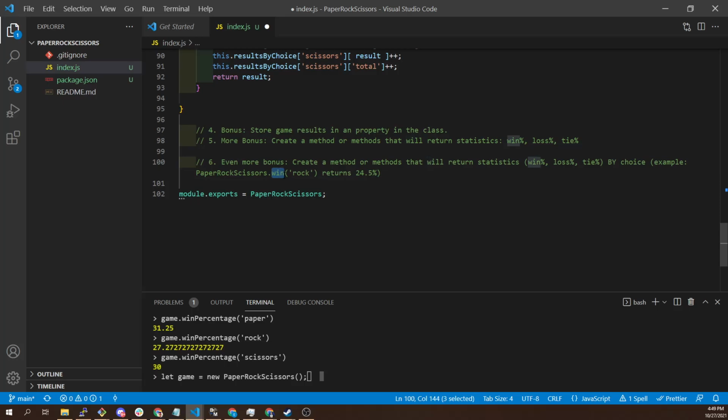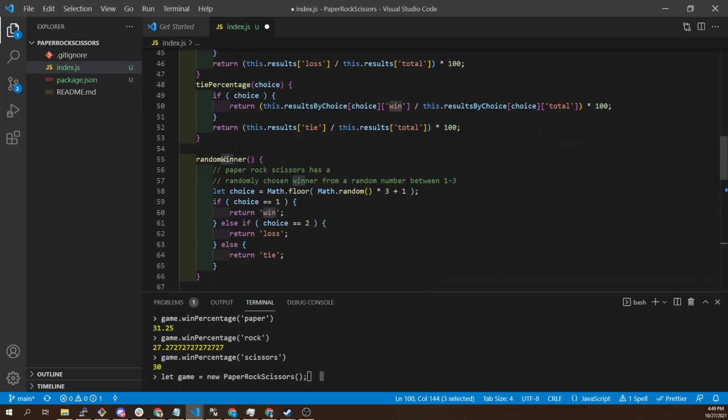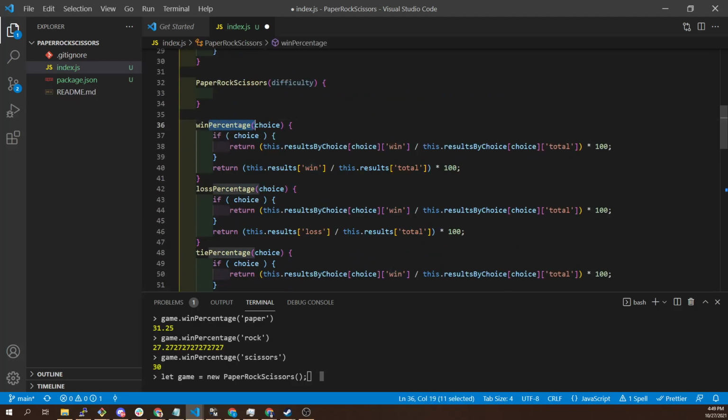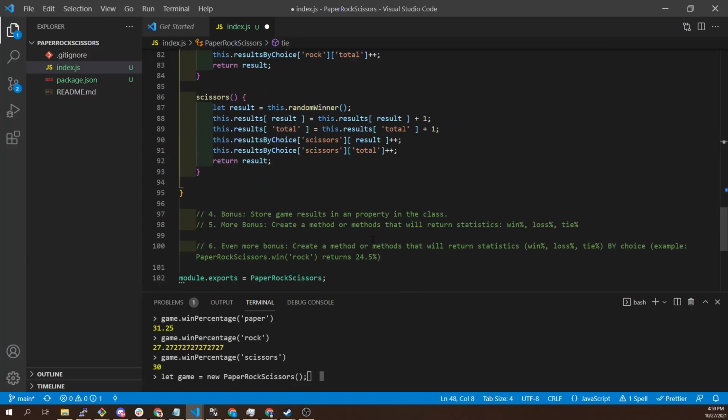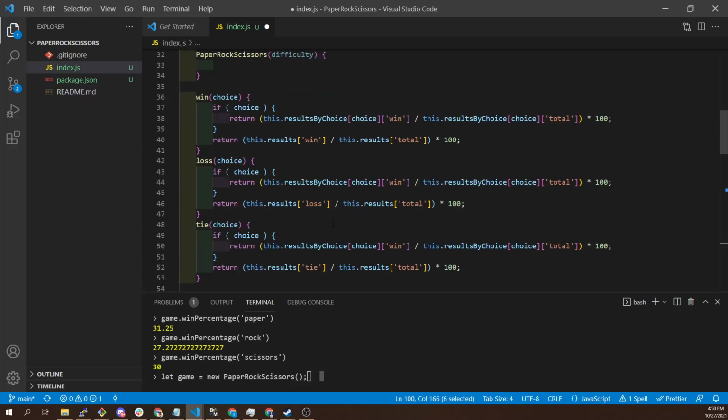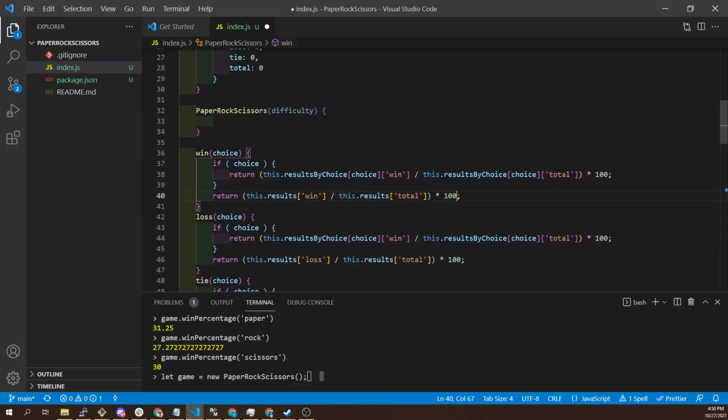So if I was trying to follow the specifications in the homework, I would go back and rename these functions: win, loss, and tie. And then the other thing is this says, hey, this returns 24.5 and then the percent sign. So maybe I need to include a percent sign in here so that it shows up correctly. Plus percent.